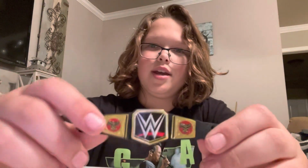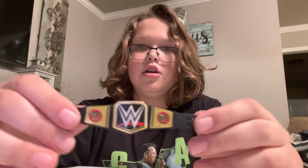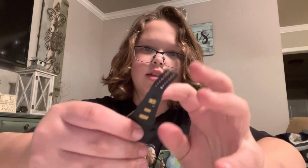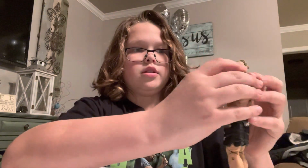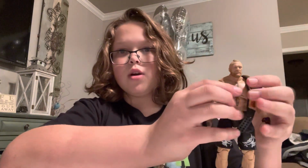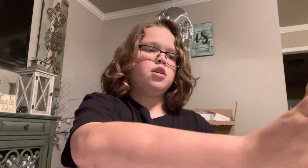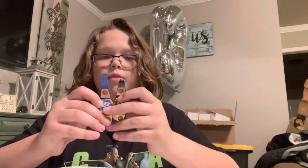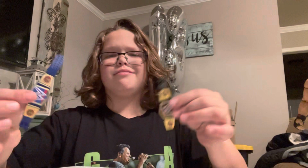But after the Universal is the World Heavyweight. It also has the two side plates, and just like a normal WWE Championship, I really like this belt, and this is the belt that they still have today. This is the belt that he beat Big E for. So you can put it on his shoulder, put it around his waist, do whatever you want with the championships. I love to have championships, even if I'm not using them for Brock Lesnar's or, say, Roman Reigns's. Still love to have them for just having fun, you know. That's the two belts that come with it.